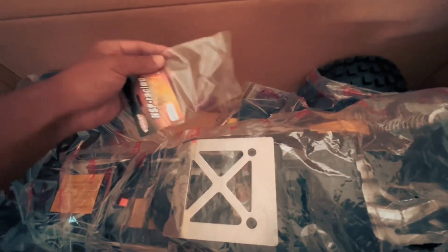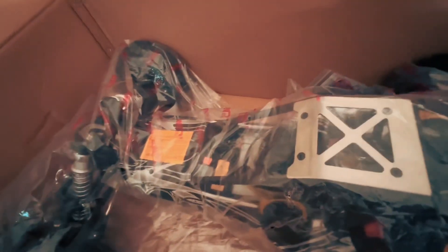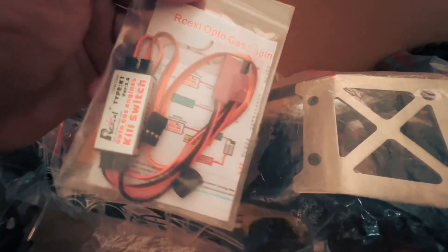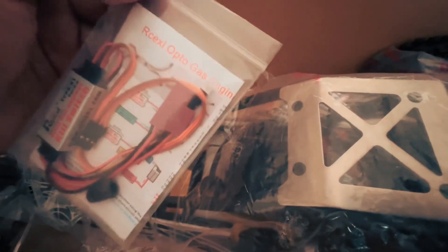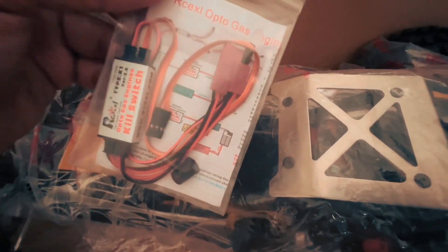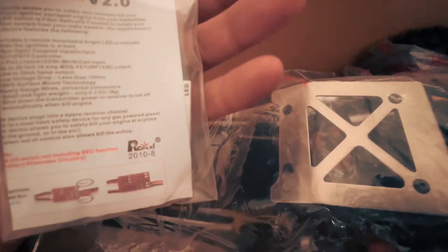This is an inline fuel filter for our build. This right here is one of the most important pieces of a petrol powered RC car — if the battery dies while the throttle is in the full open position, the car is going to run away, and this is the only way to save it. Hopefully this will act as a good kill switch on this RC car.